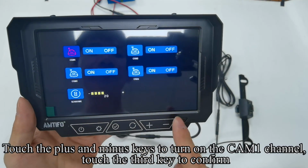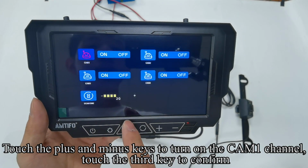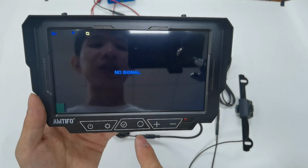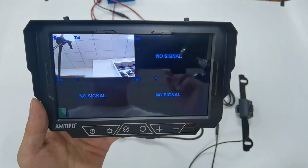Touch the third key, the icon turns red. Touch the plus and minus keys to turn on the CM1 channel. Touch the third key to confirm. Touch the second key to quit the menu mode. Touch the fourth key to switch to the camera channel.